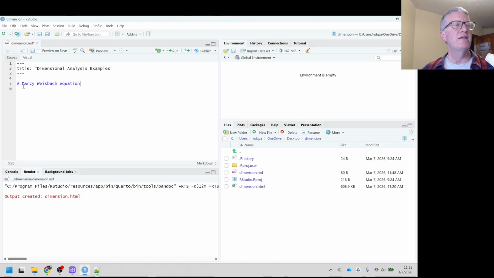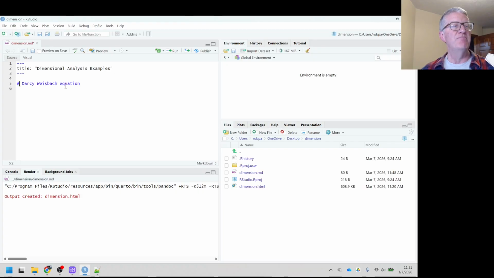The way that you specify headers in Markdown is with what we used to call the pound symbol, what might be called the hashtag symbol these days. If I put a hashtag or a pound symbol at the very beginning of the line, that designates the rest of that line as containing information that will go into a header.